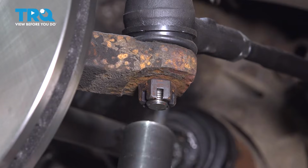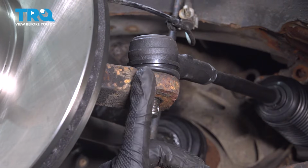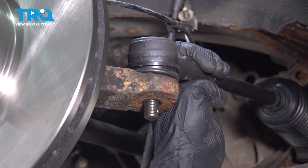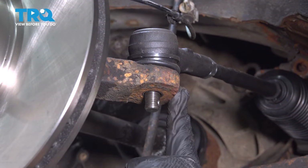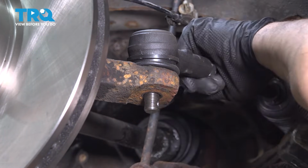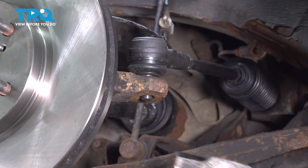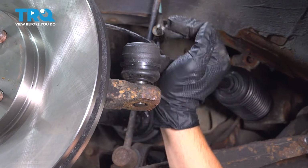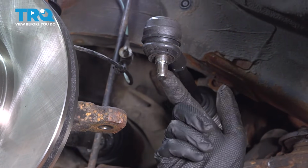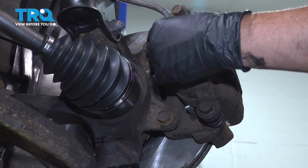Using a 21mm socket, loosen and remove the nut. Now, normally you can use a tie rod tool to go ahead and push this up and through. Other option is you can use a hammer and you're going to strike here on the knuckle, and you want to apply some upward pressure here. There it is. And normally the shock of this will pop the tapered portion of your tie rod end out. Set that aside.